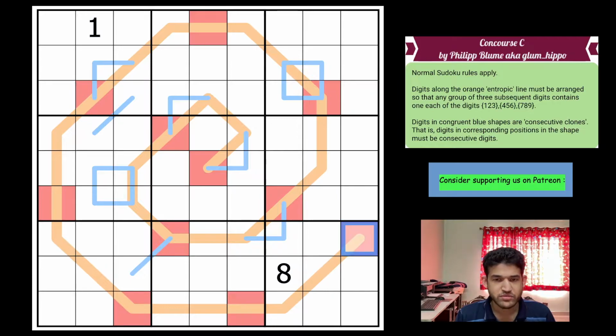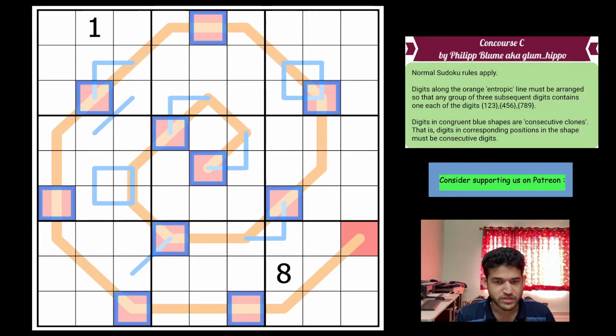So if you assume that this is, let's say, 4, 5, 6, then every third cell from that will be from 1, 2, 3 or 7, 8, 9, and this will be from 1, 2, 3 or 7, 8, 9, and again the third cell must be from the set 4, 5, 6. So every third cell must be from the similar set. So these are the rules. So I'm doing nothing different but just using the rules.